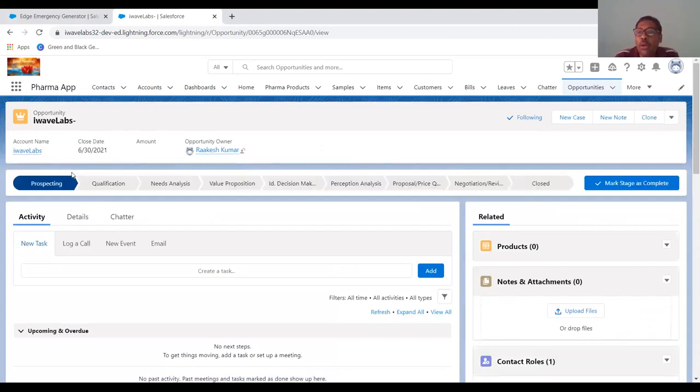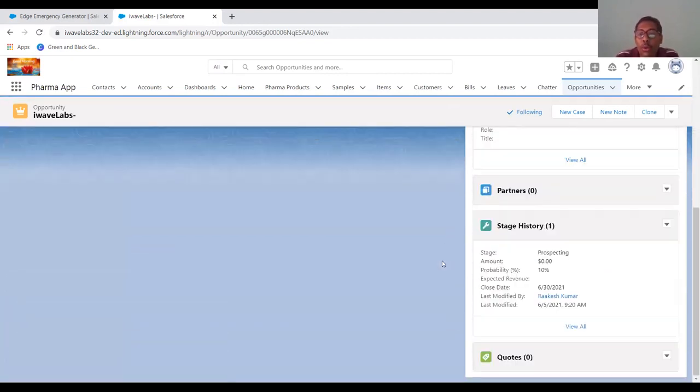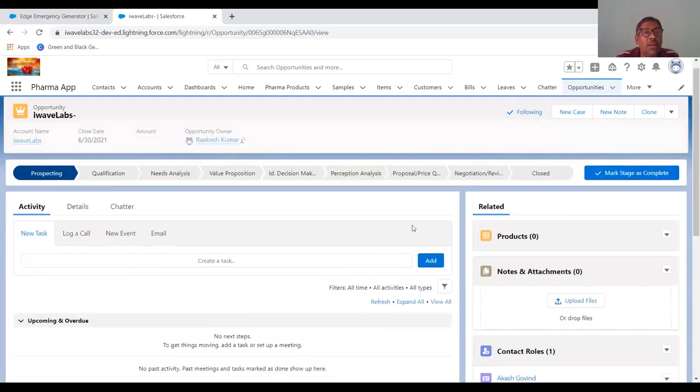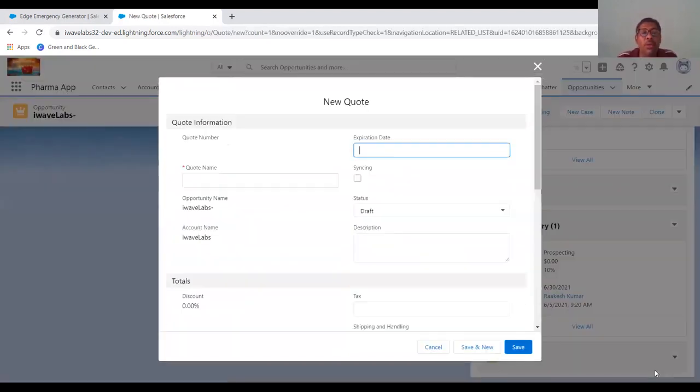Now I have to scroll down. So now the code has been created. You can see under this activity, that is the related page, it has been added, and I can see the code is available here. So I want to prepare a code. In order to prepare a code, I'll click on this menu. Then there is something called new code. I'm going to create a new code here.